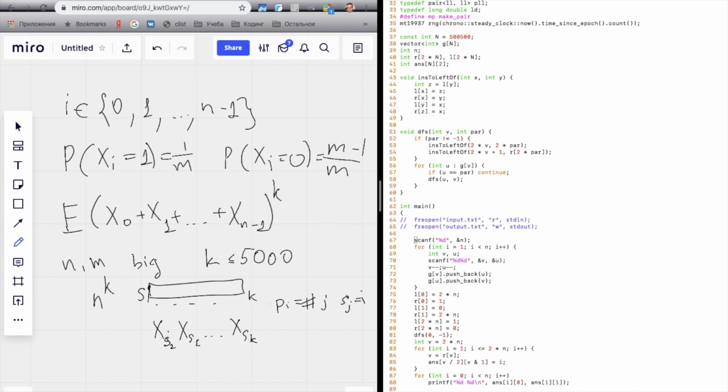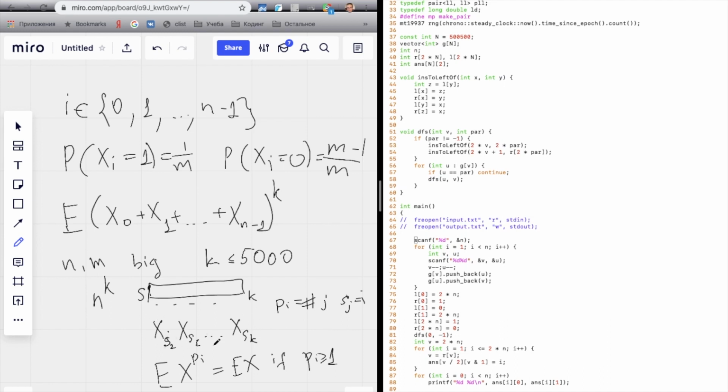So it's how many times we used this fixed variable. So the expected value of x to the power pi is just the expected value of x if pi is at least 1. If it's 0, this expected value is 1.